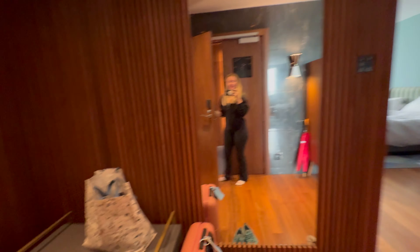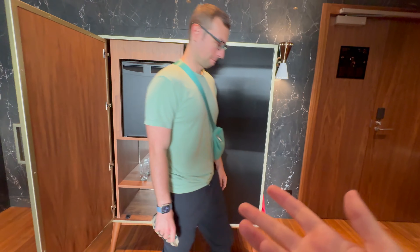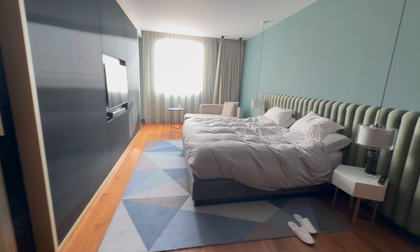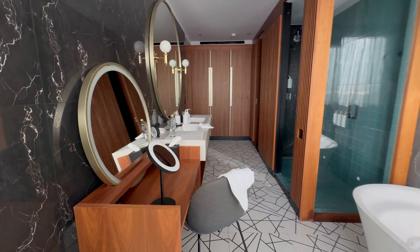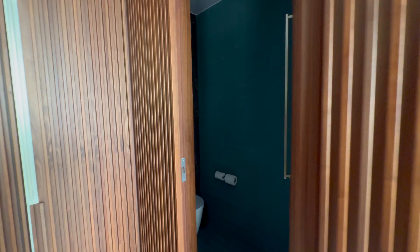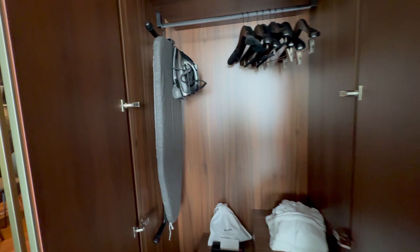This is the room we're leaving — all our stuff's packed up. Here's the entryway, then this little coffee station, which is nice, then a little desk. You've got a king-size bed, TV on the wall, a little couch — it's wonderful — and a great view of Barcelona. Blackout curtains. We've got this gorgeous bathroom: tub, a little vanity, double sinks, shower, toilet, and a closet with robes and slippers that you can keep. That's the room.